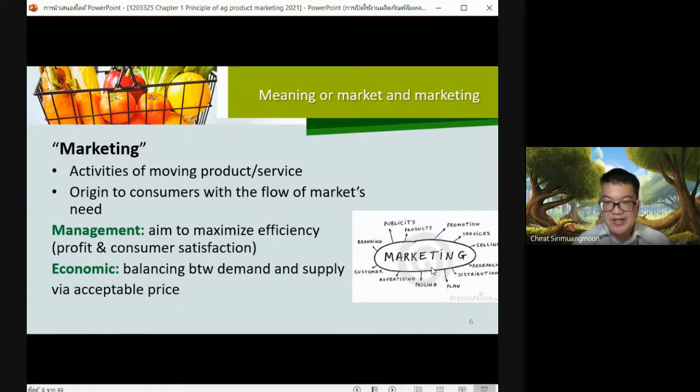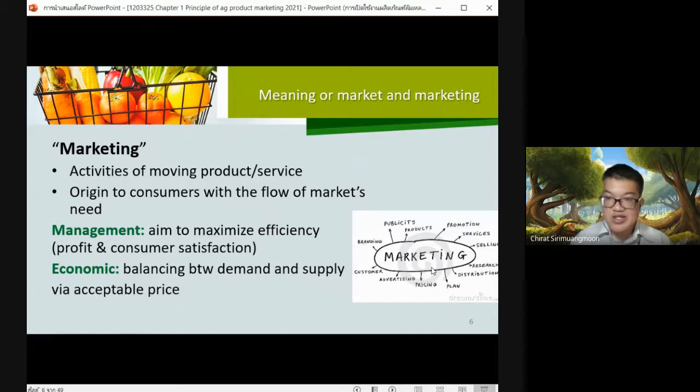So that's what marketing can do in every aspect. But the key point is marketing will be used in many ways that are linked together. For example, here, marketing is linked, first in the pictures, to the products, to the promotion, to the service, selling, research, planning, pricing, advertising, and customer.